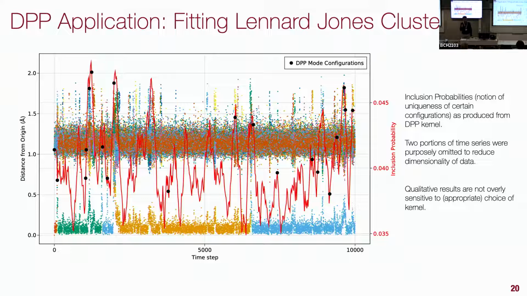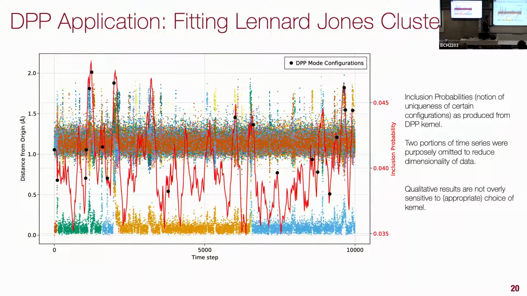The non-intuitive thing is that if you ask what the DPP mode is, it doesn't take only configurations from the high energy portions, right? Because the bad thing that would happen is if you only picked configurations where something interesting in your dynamics happened, well, all of a sudden, those configurations are actually very correlated with each other. They're too similar, right? So the DPP mode spreads out your configurations in a way that it maximizes, again, this view of volume in this descriptor space, right? And so we can model this probabilistically.